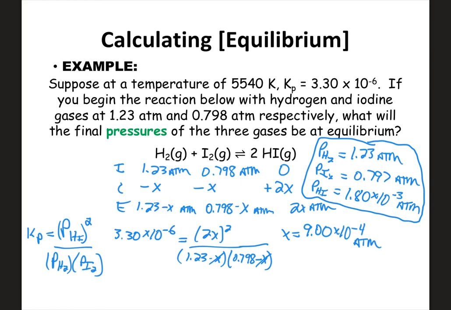Even if you eliminate the x in the math, you still have to actually do the calculation to determine the pressure at equilibrium. And if you notice, this was so small, and due to sig figs, the equilibrium pressure for the H2 didn't even change. And the equilibrium pressure for the I2 only changed a little bit. So this is just another equilibrium problem, but doing the x approximation when your K value is 10 to the minus fifth or lower.